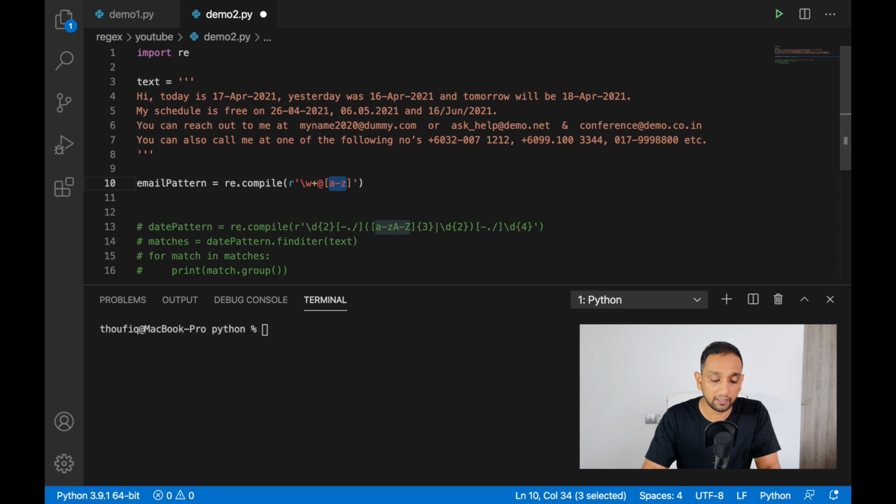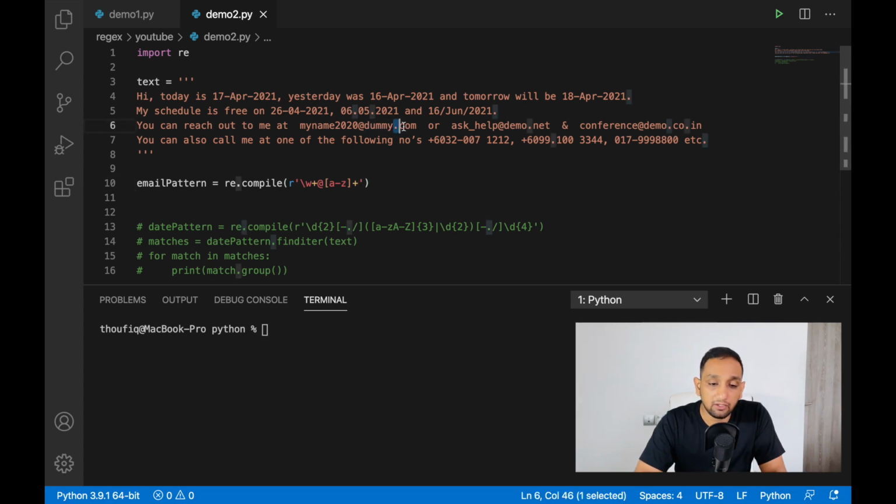It's always going to be lowercase, hopefully. So all the lowercase alphabets will get matched here. But then I don't know how many characters. Here I see I have 5 characters. Here there are only 4 characters. So I just put a plus. When I say plus, it's just going to match either 1 or more such characters.